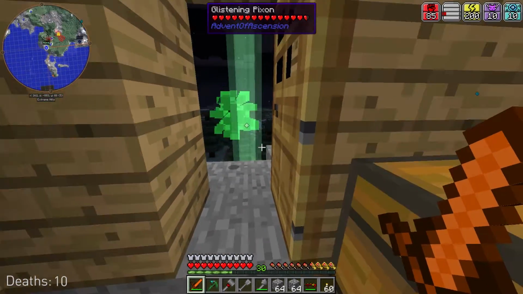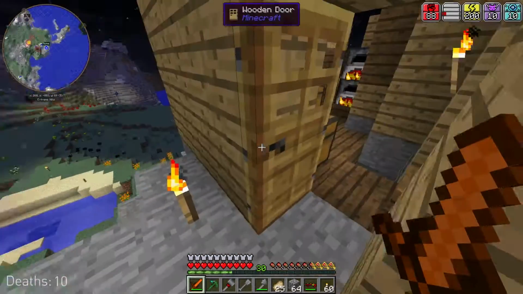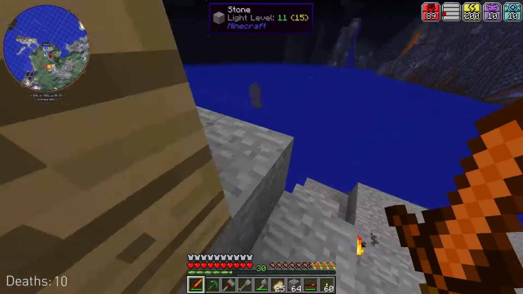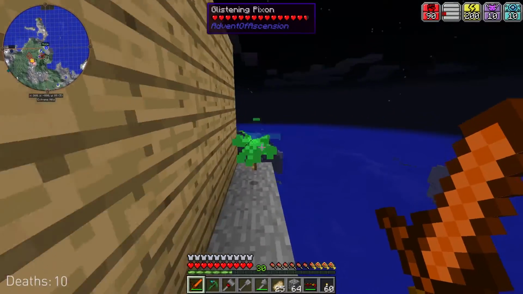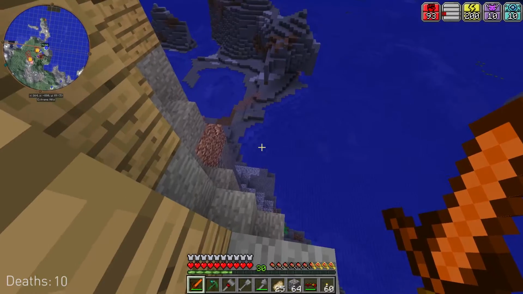Okay, this Pixon, we're going to do something with him before too long. It's another path of enchanting, basically. It has some more uses, but most of it, it's just enchanting. So these guys spawn naturally. They're basically mobs, but they don't hurt me at all.